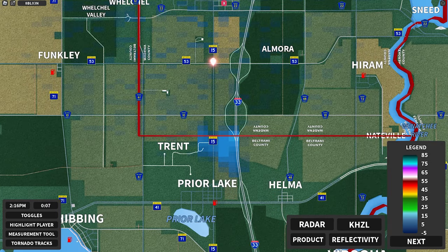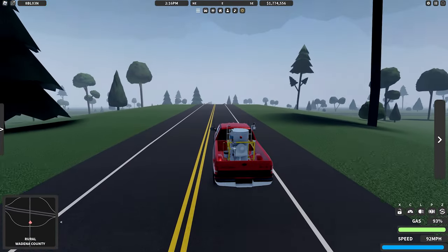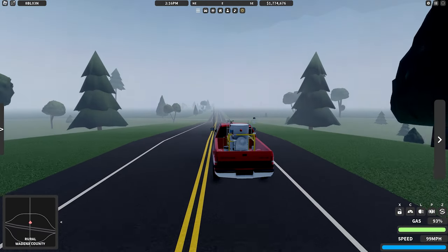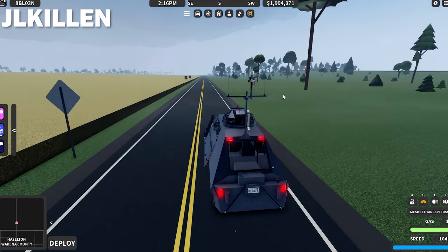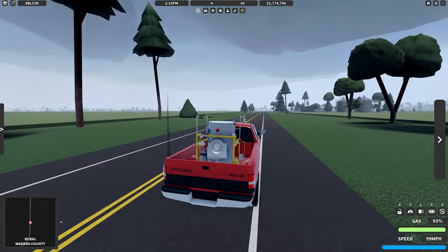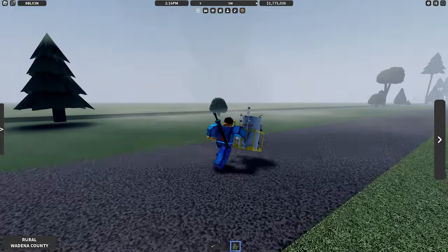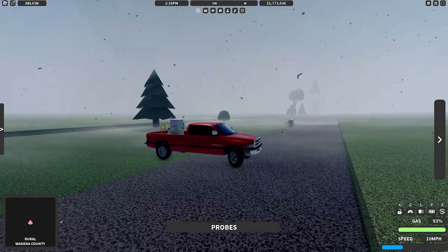Alright, it looks like we do have a new storm, and luckily we are just north of it. My plan is to get on this road, see if we can see the tornado develop, then go north, find another road, and deploy some probes. I'm getting really small hail up here, even in Hazleton, which is just outside of the core — interesting. I just had some as well, and I am now outside of the main core of the storm. Taking this gravel road — and there we go, it's dropping down. It is a tornado now.